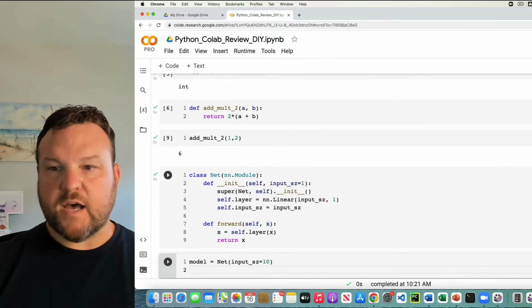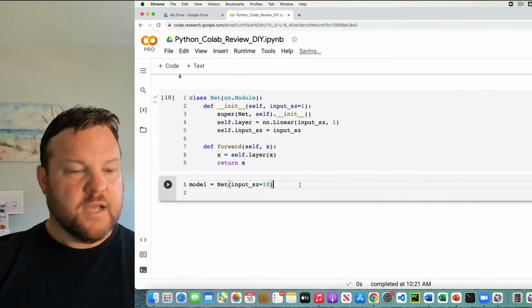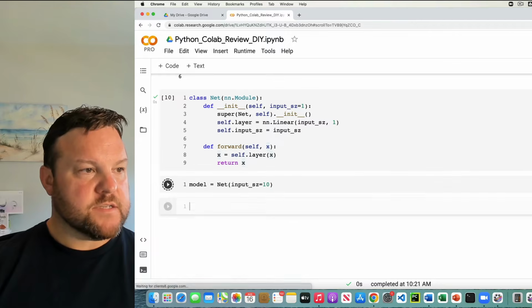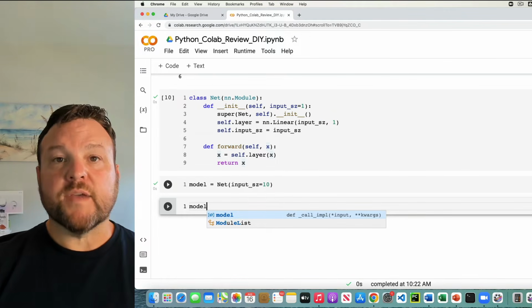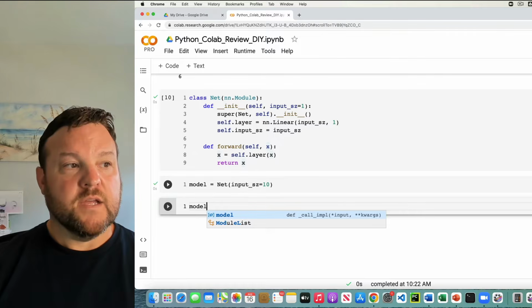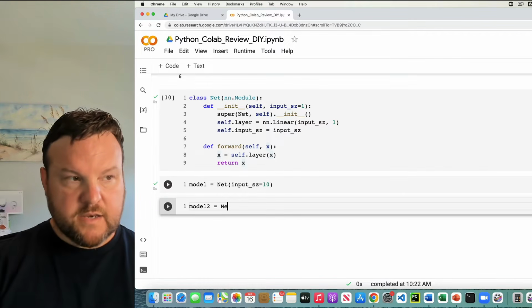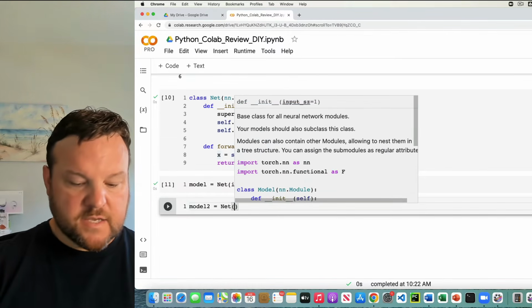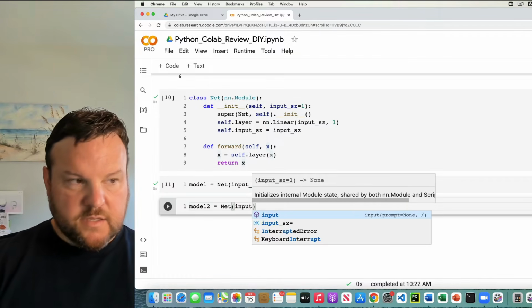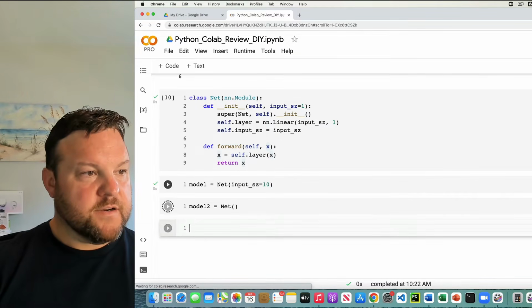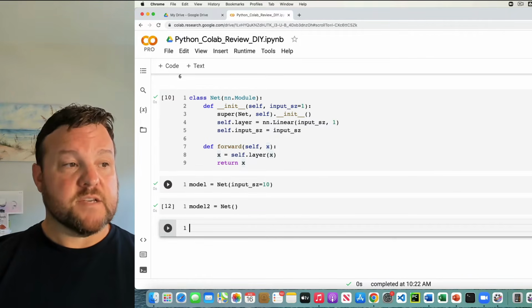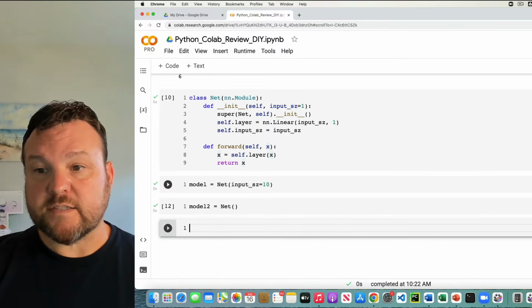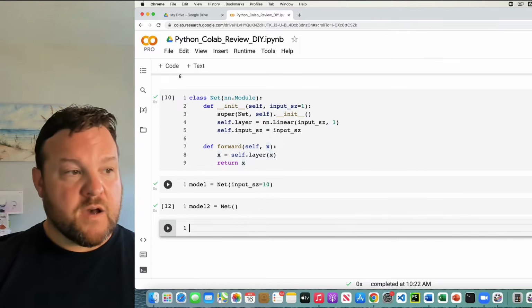Okay, so that's how we instantiate our model. Let's go ahead and execute that. Now we can see, if we look at the object, we have an object called model, and we could do another one if we want. Let's just do the default here. So we have model2 and model. Now we have two model objects that have been built off the Net class, and we can now use those.